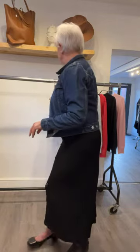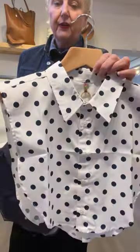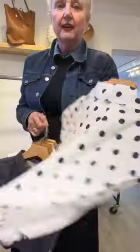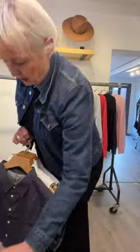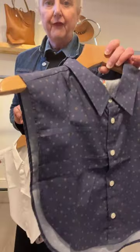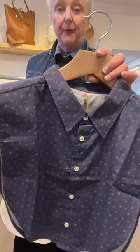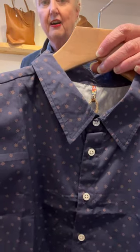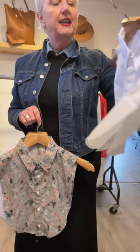Right, so before we talk about my outfit, I'm just going to go through the last of the few patterns that we have. This is the Dorothy. It's a pointed collar, white background with a navy spot. Incredibly popular. We have very limited stock left on this one, ladies, and we've run out of fabric in Tunisia. This one is called the Gala, and it is a dark navy with a browny gold star on it. Beautiful collar insert.